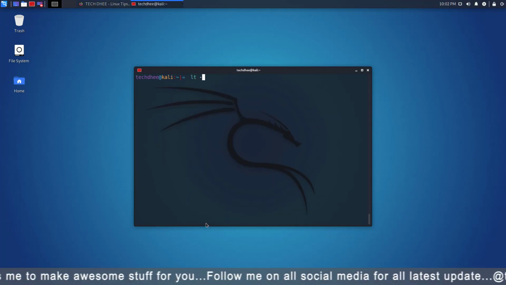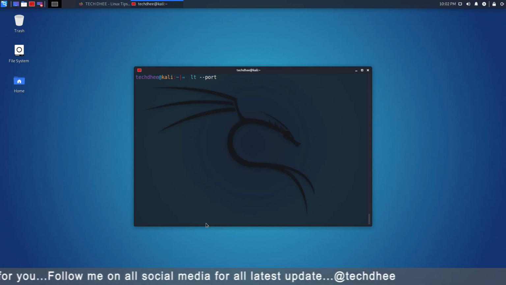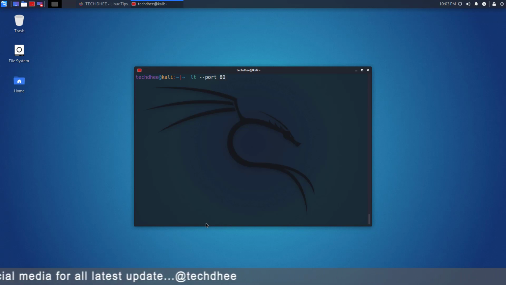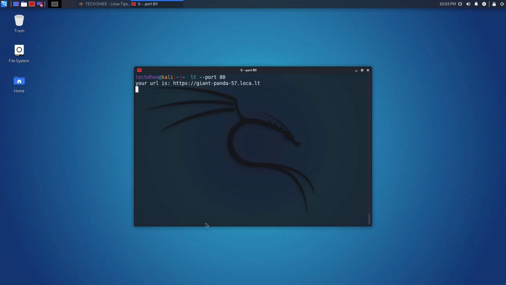So this is the command to request a tunnel to your local server, or you can say this is the command for port forwarding using LocalTunnel. Now you will get a link that is accessible from anywhere in the world. You can share it with anyone for as long as your local instance of LT remains active. Any requests will be routed to your local service at the specified port.